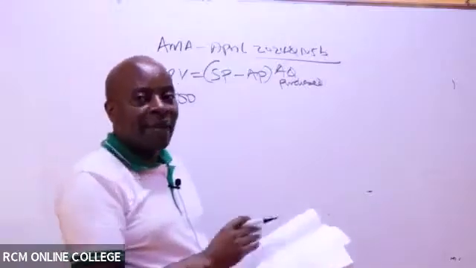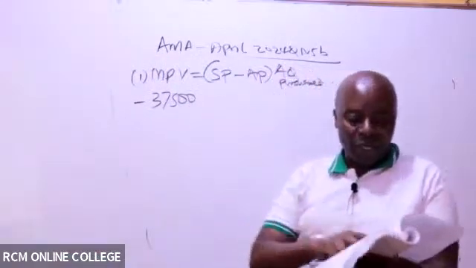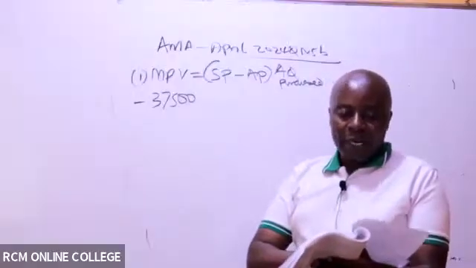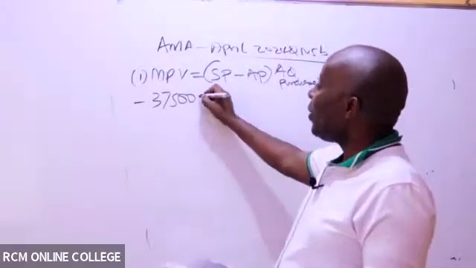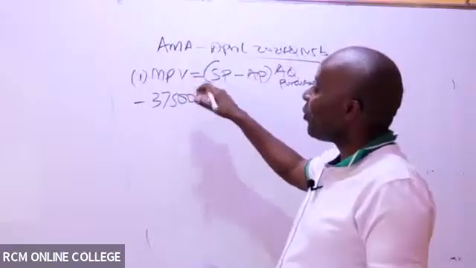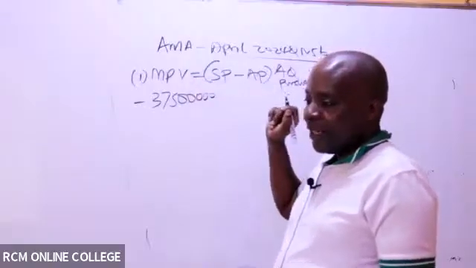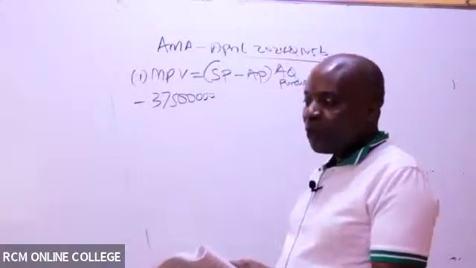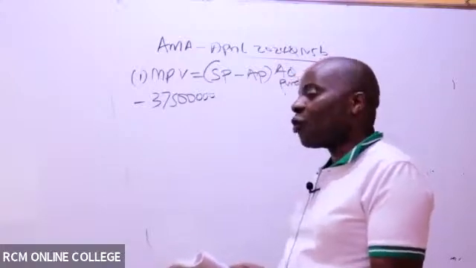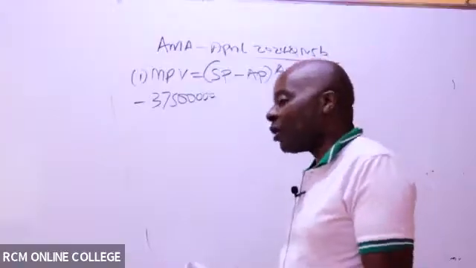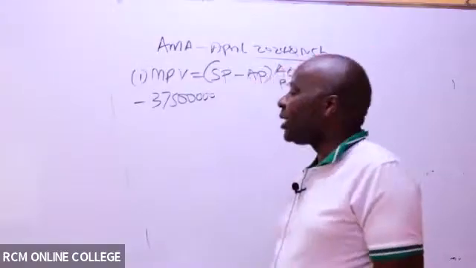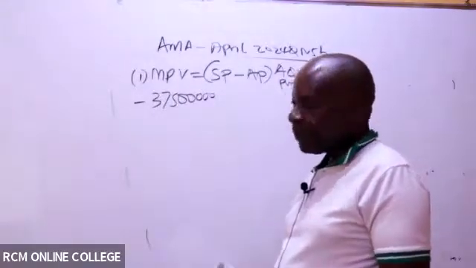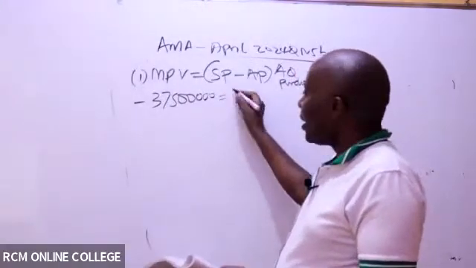It's adverse, but now we are putting it in a formula. So it is 37,500,000. Again, when we are returning this to the formula, these figures cannot be in thousands. Remember, the figures in the table are in thousands, so whenever we are substituting them back into the formula, they have to go as they were originally. And when they say adverse, it must be captured as a negative.